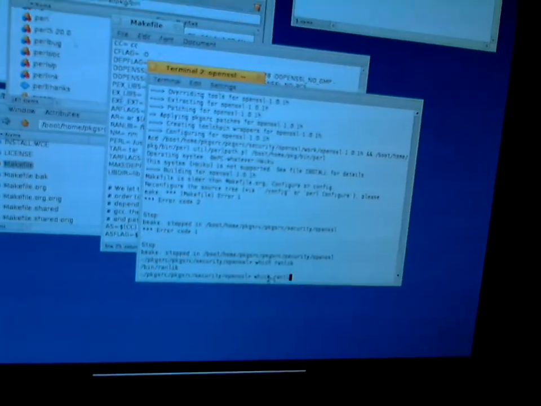Now, here's the problem. The system, let's see, do we have a Perl? Let's see, which Perl? Bin Perl. Now, do I have two installations of Perl, and is it going to pick the change-rooted Perl? Let's go and look in Haiku OS for Perl. Come on, Perl. All right, are we even? It says it's active.